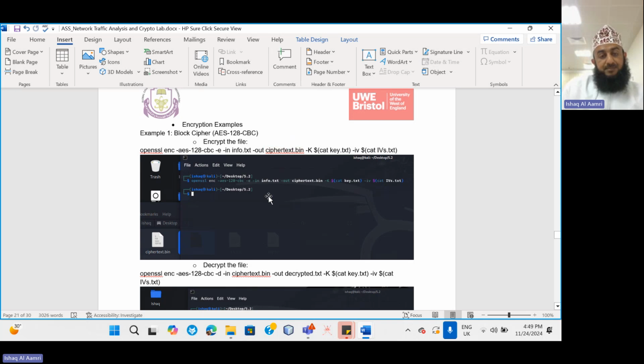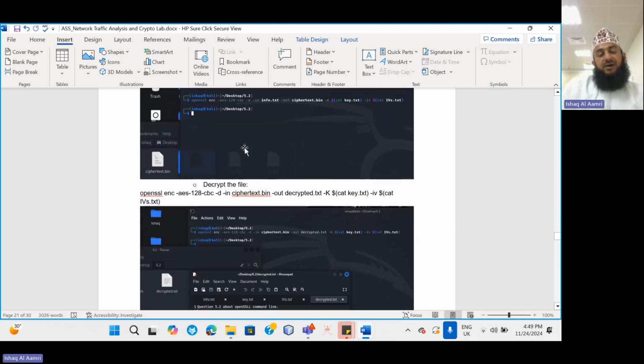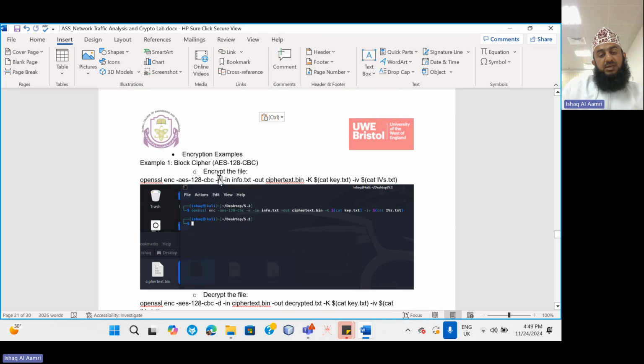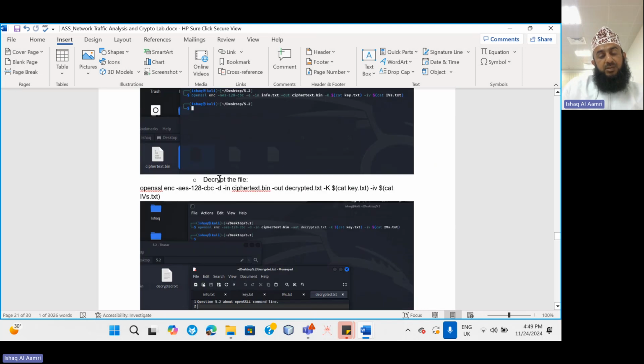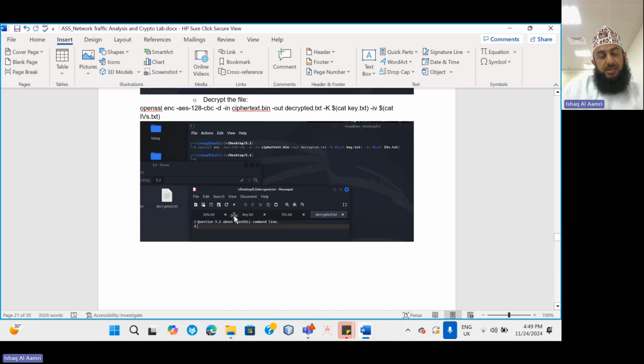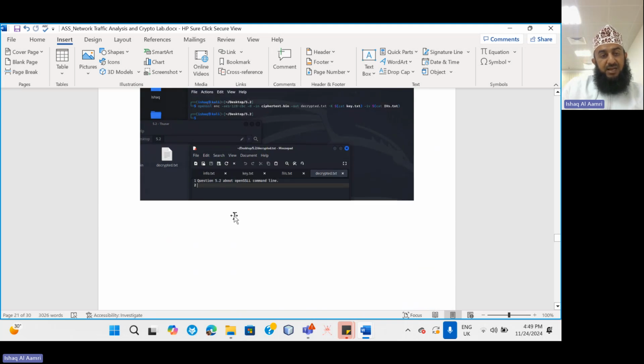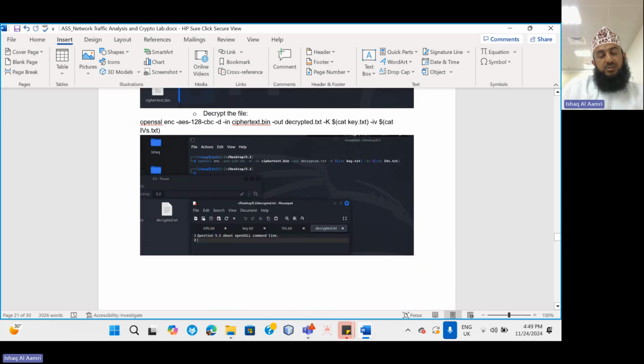After that, I also decrypted the file by using these commands, and I found they give me this decrypt, because I use here the different -d, and in the other one I used -e. So this is the difference between the encrypt and decrypt commands. And I even took screenshots for these shots.